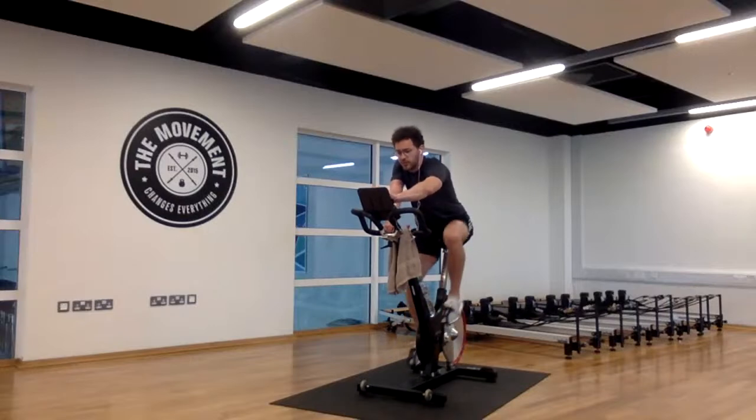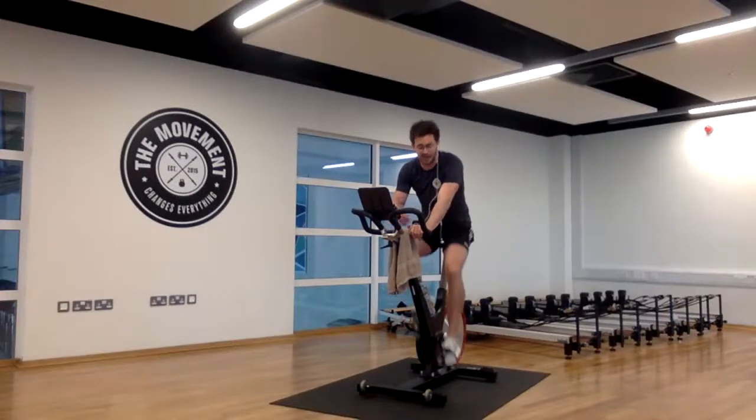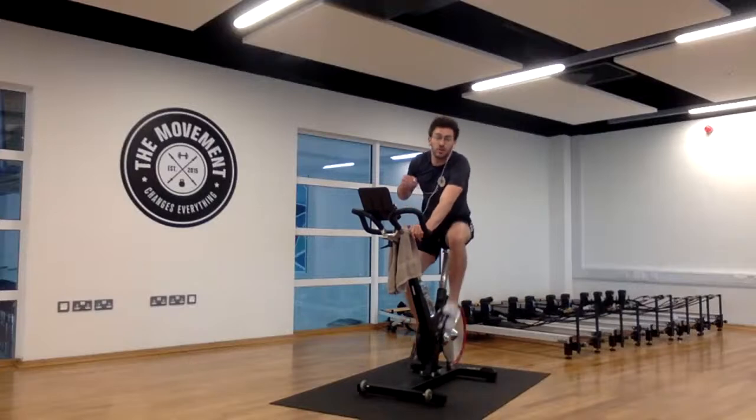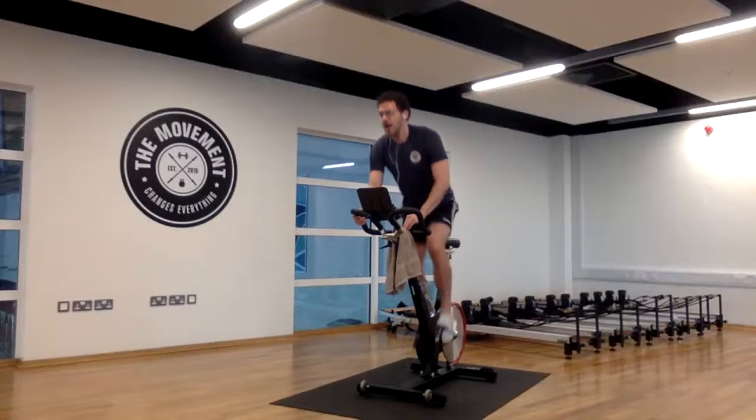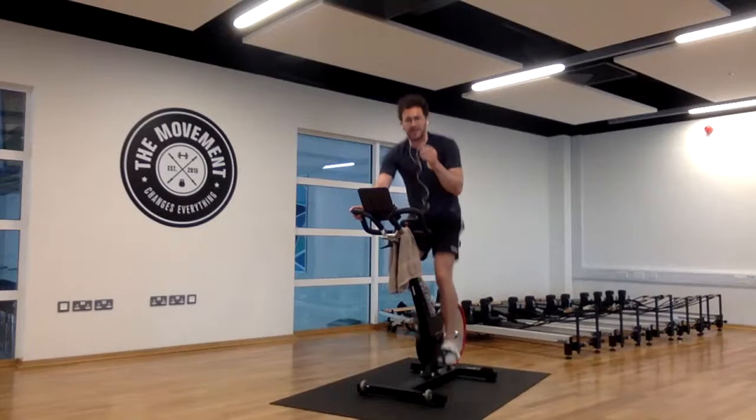We'll do a bit of a standing climb here. Keeping the intensity at about 70% all the way through the song. Kicked in there now, let's go. Up to a stand. Hand position 3. Really feel that beat now. Beat's very definite in this song. My gear set there at about 70%. I still have a little bit left in the tank.